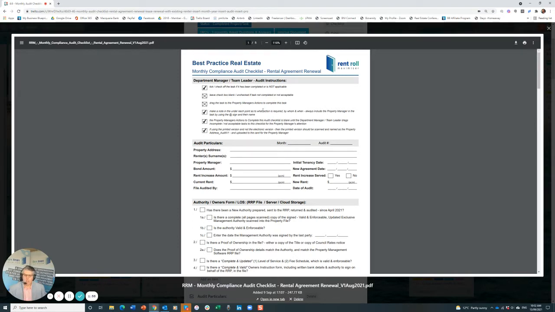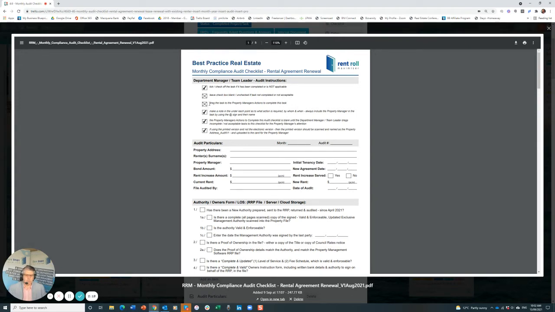So for example, we might have made a note in here around the swimming pool and pool barrier, and there may not be a swimming pool, so it's just not applicable. So cross that out, tick that off, and leave it blank if it hasn't been completed or it's not acceptable. So the work might have been done, but it may not necessarily be acceptable.